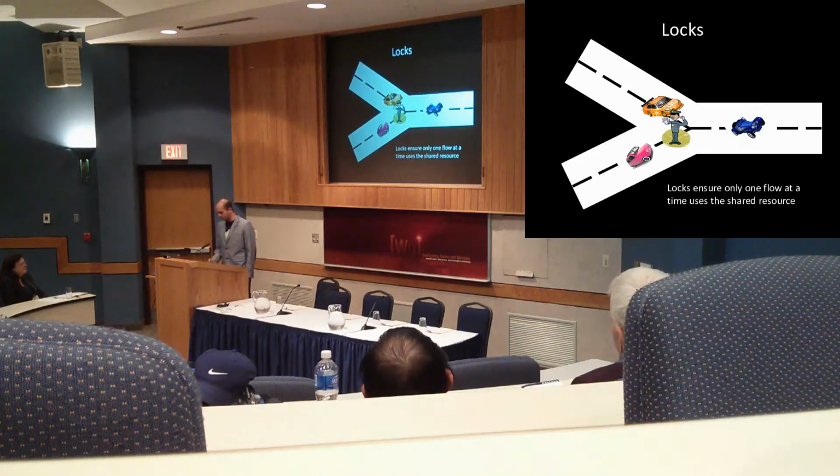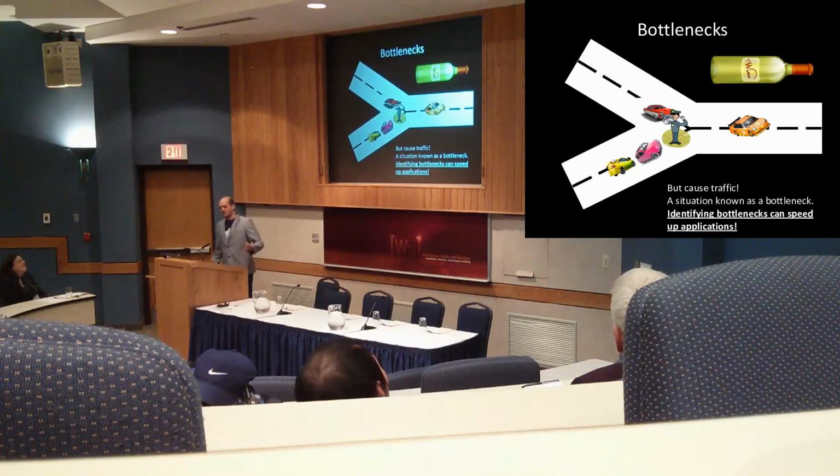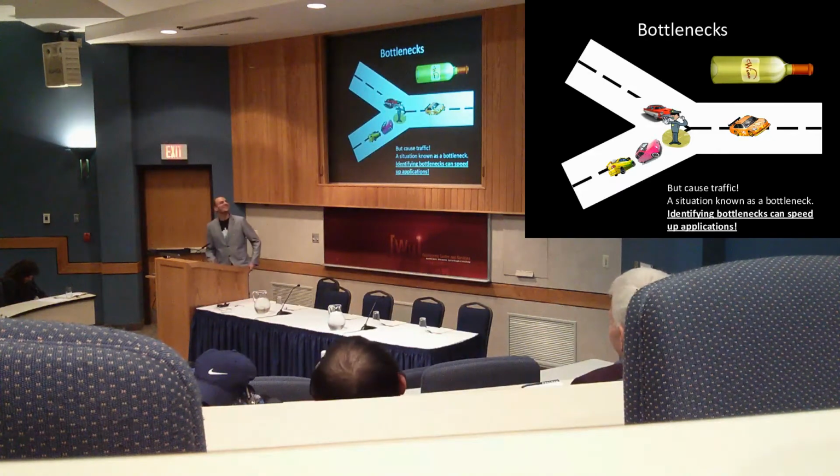But the problem with locks, of course, is that they cause traffic. In the same way that our policeman over there needs to stop one of the currents, this immediately causes one car after the other to stop there. So this is called a bottleneck. As you can see, we have the wine bottle over there as an example. If you take a bottle of wine and you turn it upside down, it's not going to empty immediately, right? Because it's the nozzle at the end that prevents the flow from being that fast. Sometimes it's good, sometimes it's bad. If you want to drink very fast, it's probably bad. You get the point.